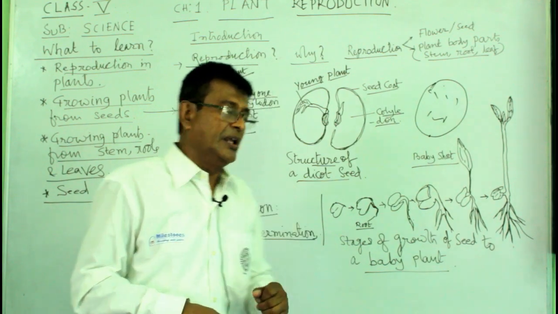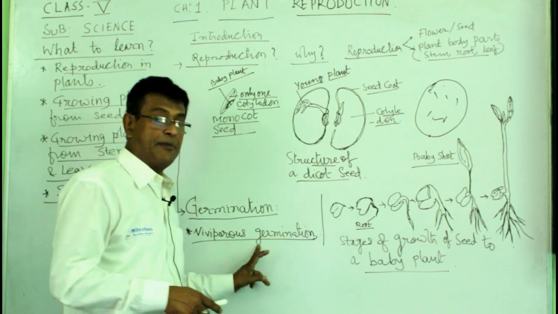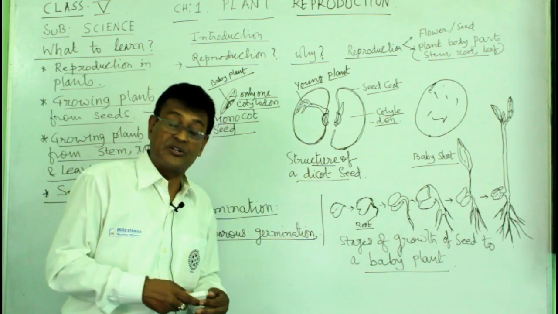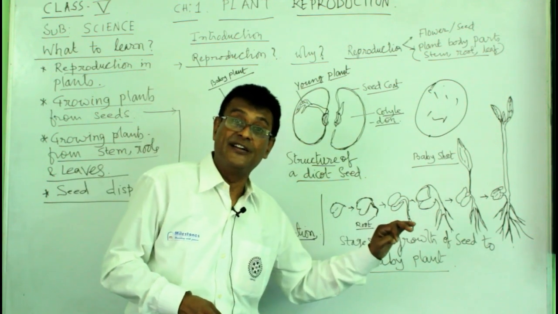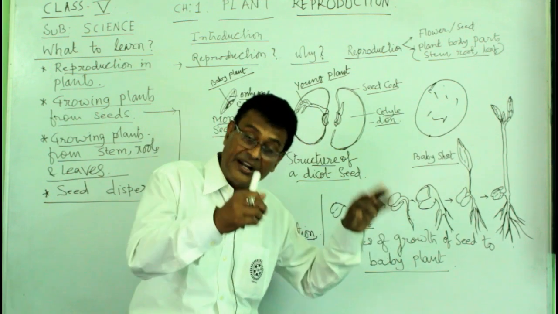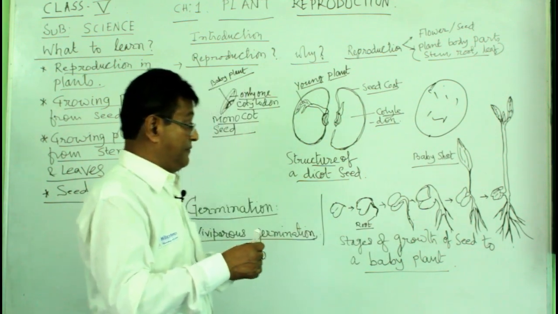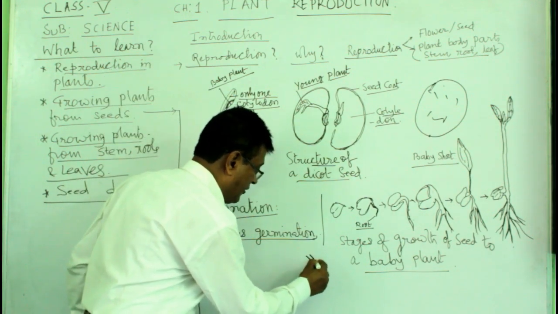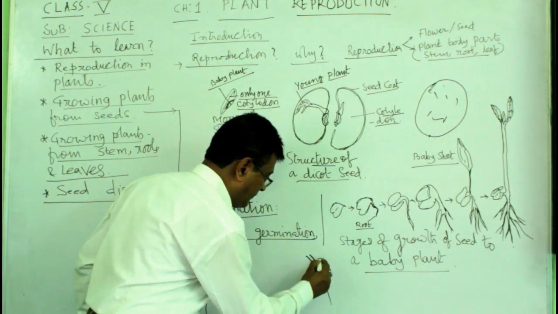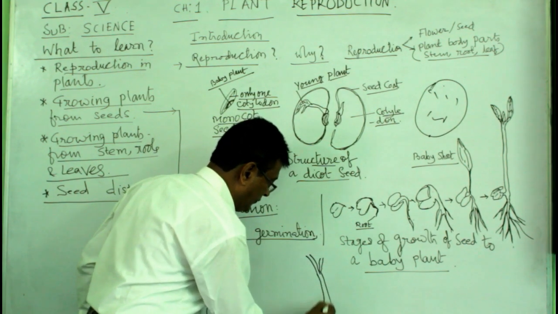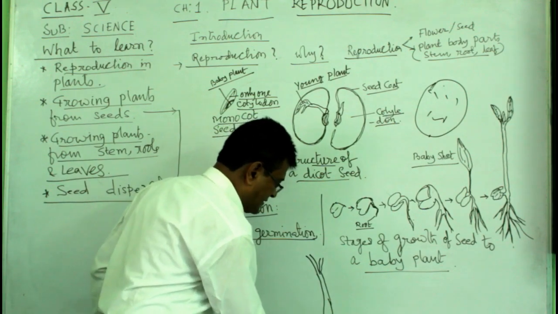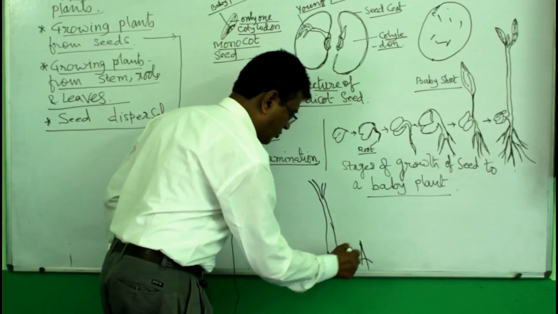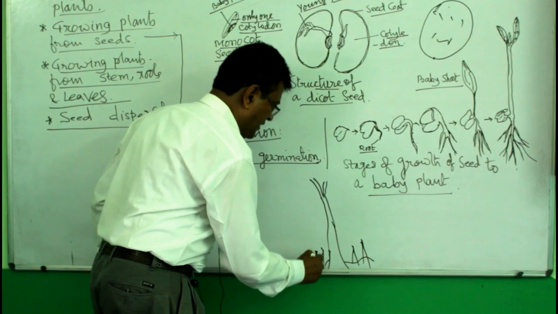Then what is happening? There is a special kind of germination taking place, known as viviparous germination. In all other seeds, you put the seed inside the soil and it grows into a plant. But in viviparous germination, suppose this is a very tall plant. In the marshes of Sundarban, you will see a lot of peg-like structures coming out. Why?